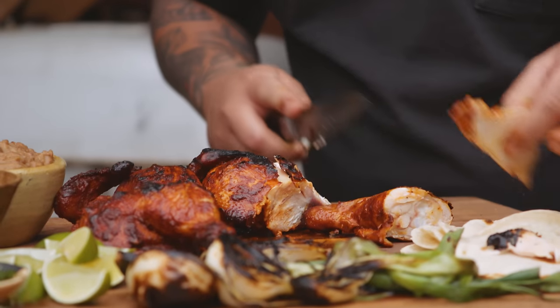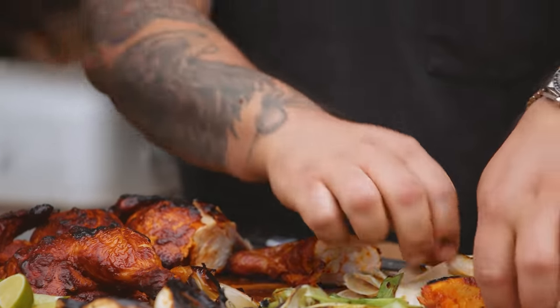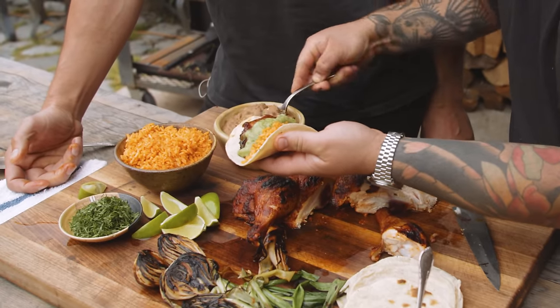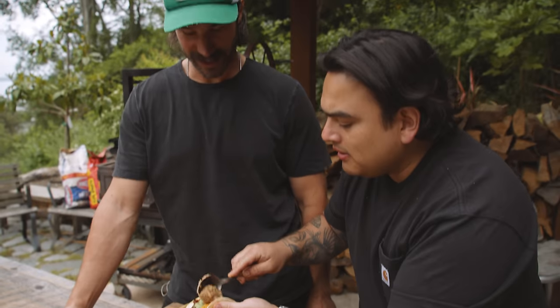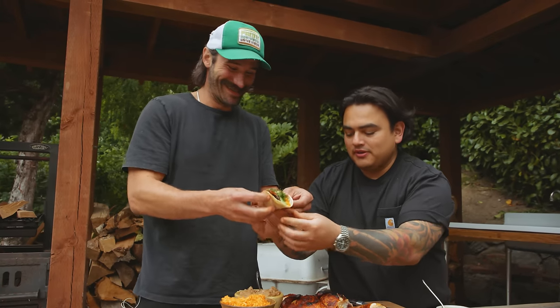What I'm gonna do is make a taco out of it like this. I'm gonna cut a little bit of the onion up here and just throw everything on there. Oh, dang! Dirty bird, come on. Dirty bird. And beans? Come on, man. This is the tiniest burrito I've ever seen. This is the smallest burrito we'll ever make. Holy smokes, that looks so good.